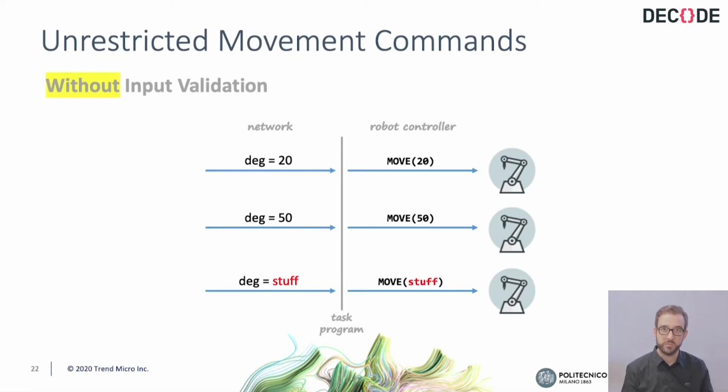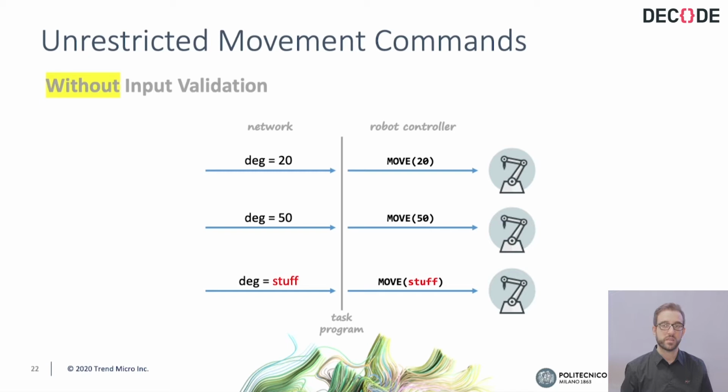That's why it's very important, if you're running a robot, that you have a safety system not only installed, but configured correctly. For example, in our lab, we simulated a misconfigured safety system and we launched an exploit against this vulnerability. And we were able to hit the border of the cage of the robot so hard that the safety system did not engage fast enough, the robot arm fell on the floor, and we had to send the robot to maintenance.